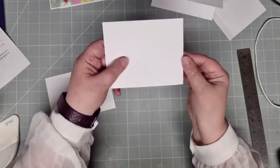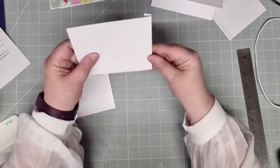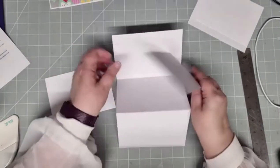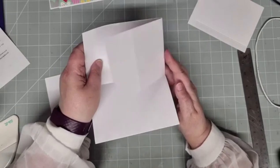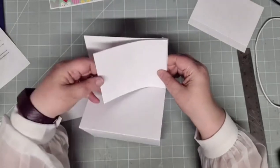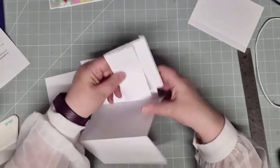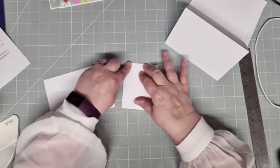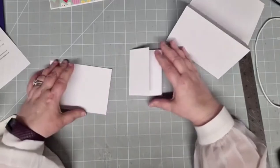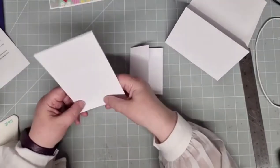Okay, so this piece is going to attach, well, not yet, but when we get round to it, it's going to attach here like that. And then it's going to fold back like that, because the heart shape for the lock is going to be drawn on this piece here.